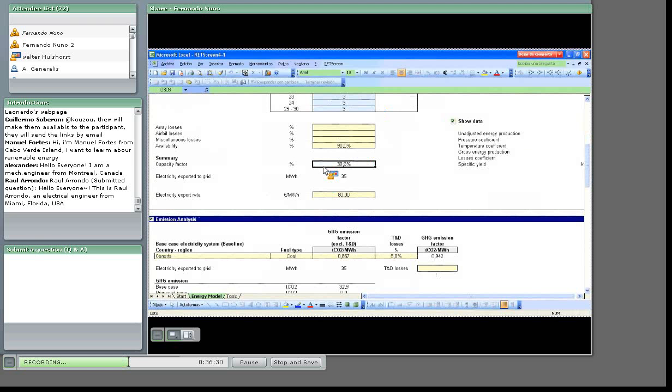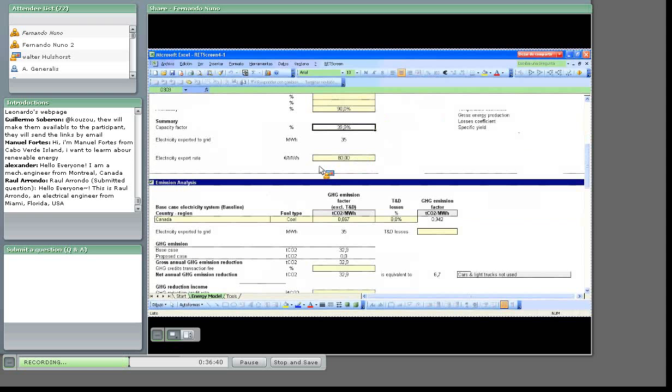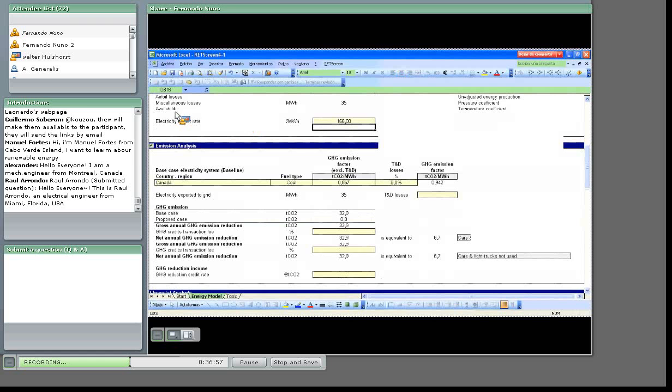Well, I can assure you this is an excellent location. Usually for a big wind project, the capacity factor is about 25%. So the export electricity rate, we can either choose this price, which is, let's say, the wholesale market price, but we decided to introduce 166, which is the household electricity price.